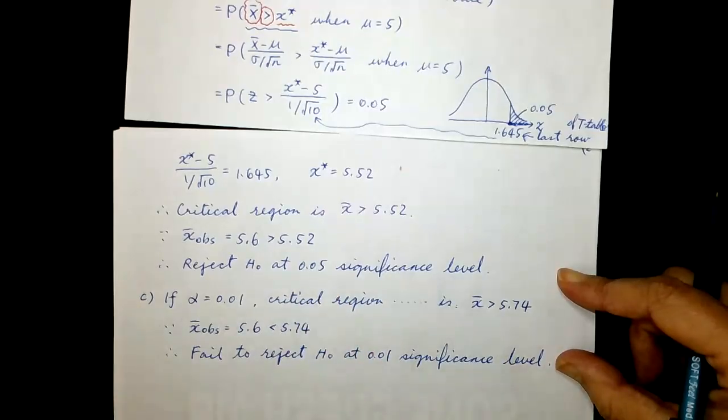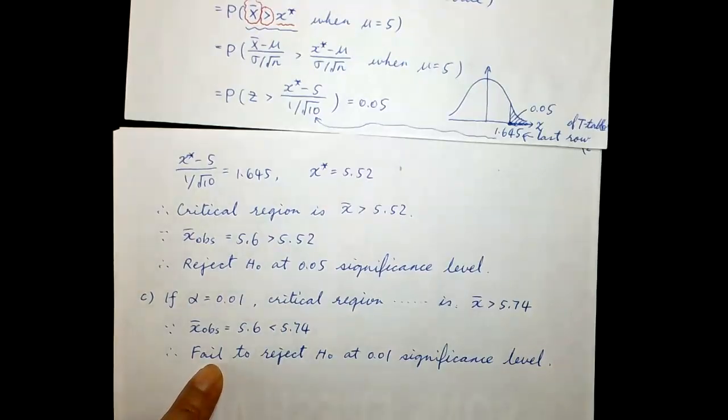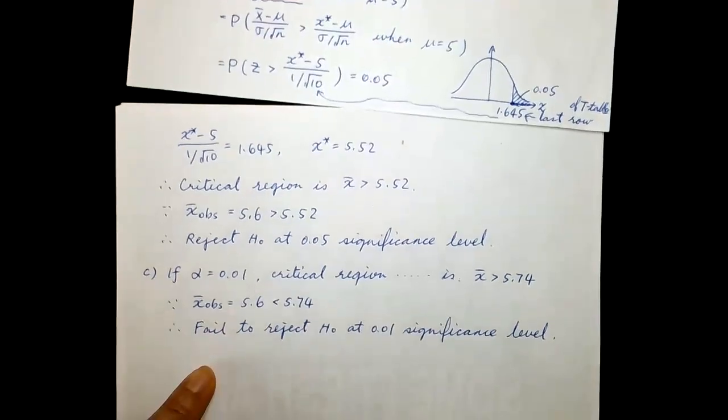So this shows again how important alpha is. As I said some time ago today, that alpha should be chosen before you do the hypothesis testing, even before you go out to get a random sample. Otherwise, it's really cheating, because if you want to cheat, once you have your random sample, you say, oh, I need to choose the alpha according to what I want. But that is unethical.